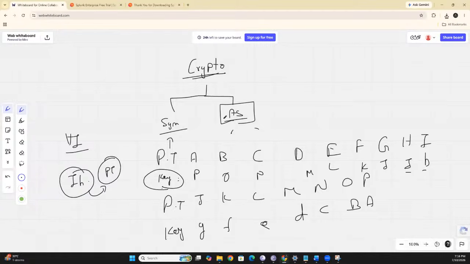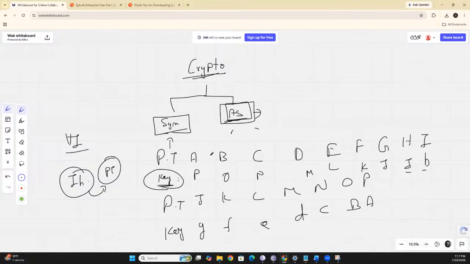And there is one more thing called asymmetric key. Asymmetric in the sense we use a different key: this key for the encryption and a different key for the decryption. Most of the places we are using the asymmetric method. In a few places we are using symmetric, but not that much.